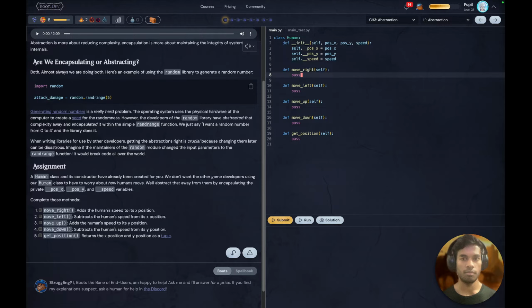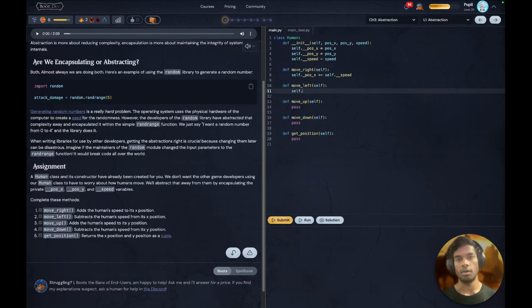Move right adds human speed to its x position. Move left subtracts the human speed from its x variable, and move up adds human speed to y. Move down reduces from y, and get position returns the x and y as a tuple.